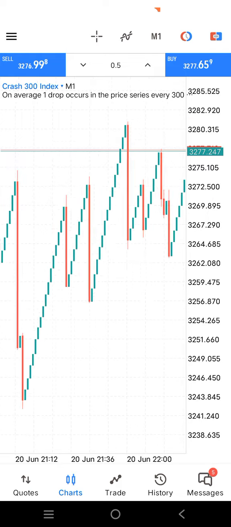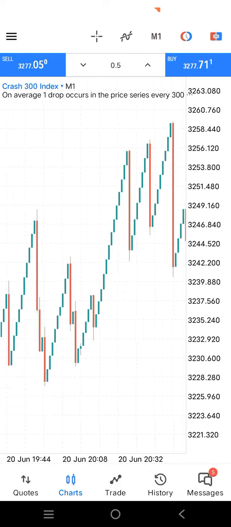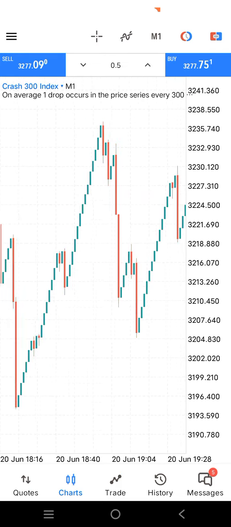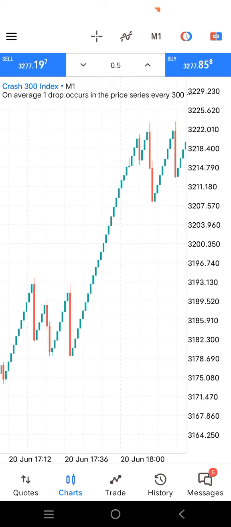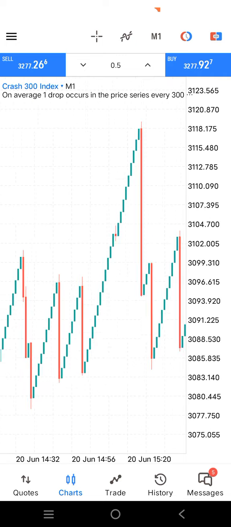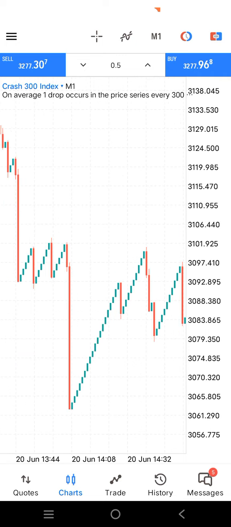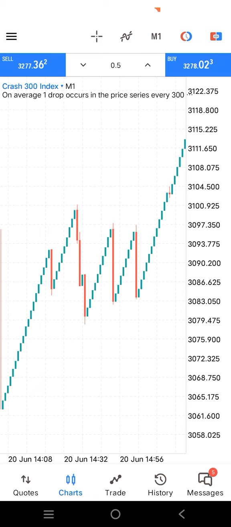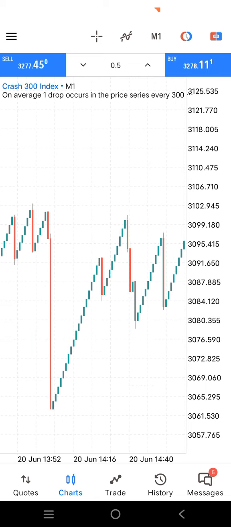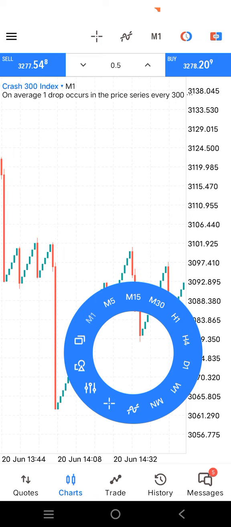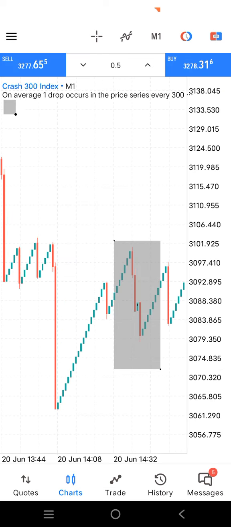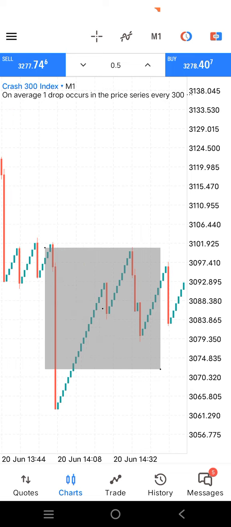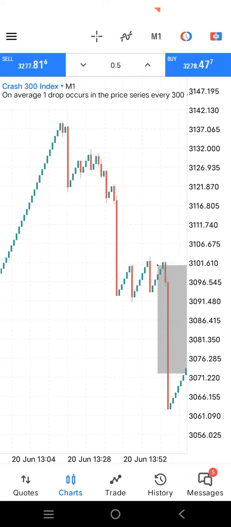So stop loss is necessary. Always use the stop loss if you want to use this strategy. If one spike appeared, a second appeared, and then the third one comes after some candles, look here, it's in the middle. This one has no power, because we need it at the top or at the bottom, not like this.